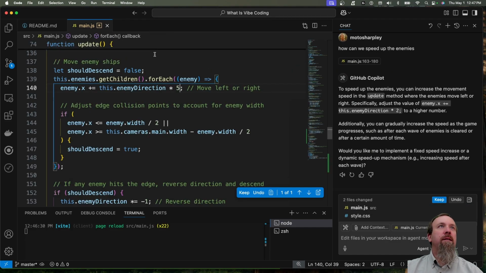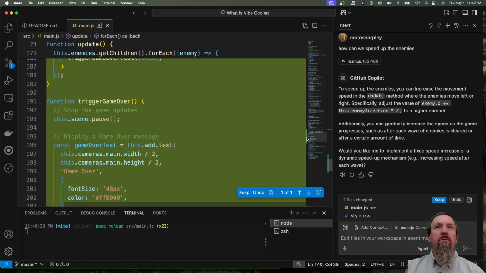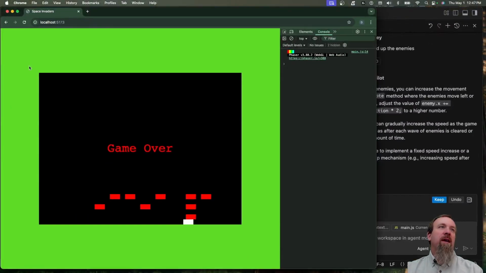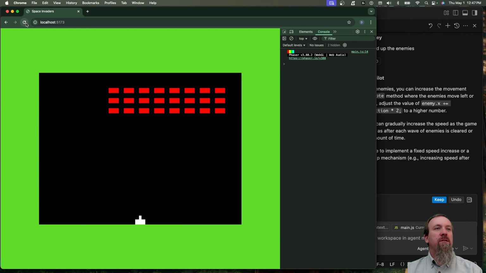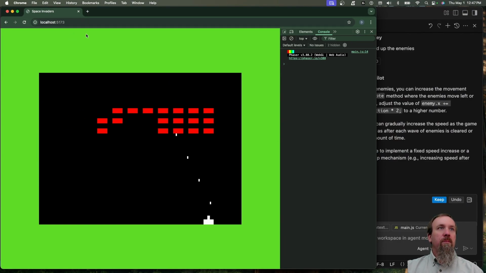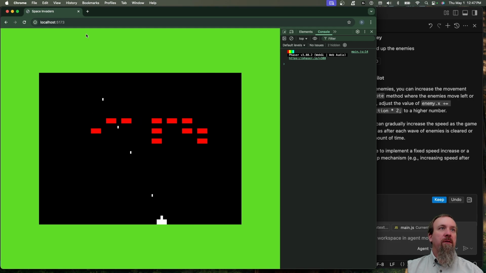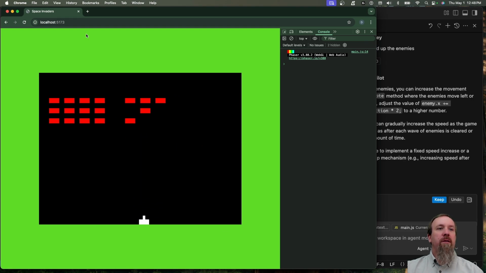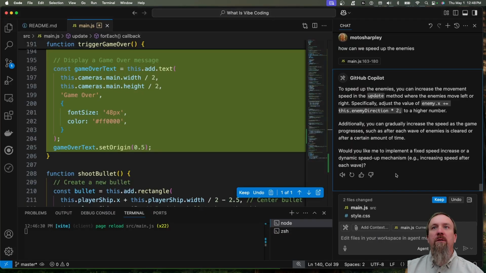Okay, so we've got a game over that triggers. Looks good. To start a new game, you could just refresh the page. All right. If we shoot them all, what happens? Do we still get more aliens or do we get a game over? Because that naming was a little funky. Aha, we still get more aliens. Okay, perfect. So I'm going to call that good.